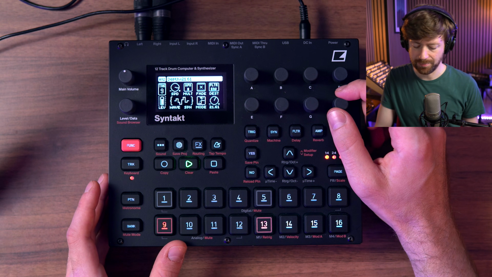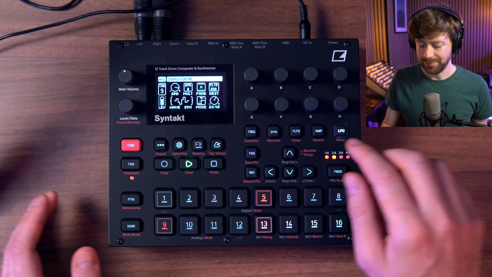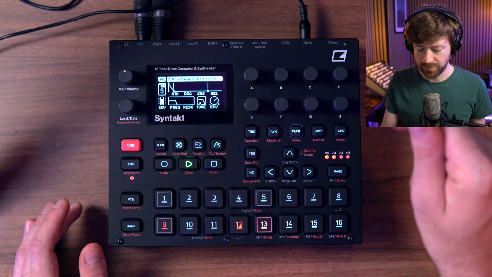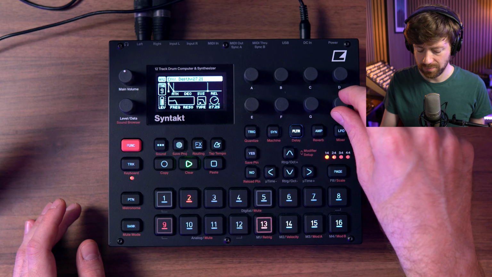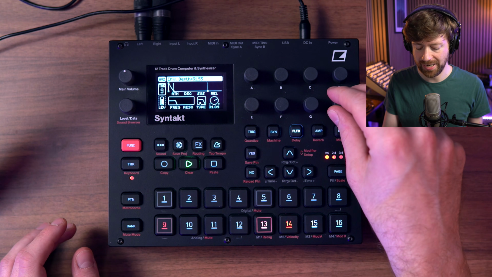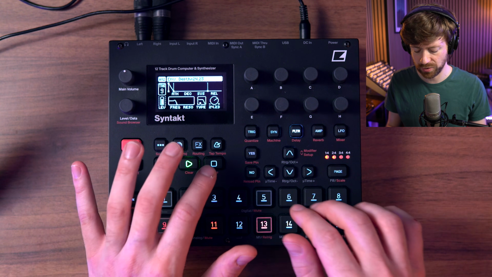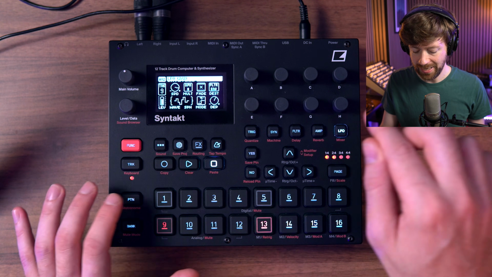So I would keep it at a milder setting. This is always some tweaking. You might also want to go back to the filter menu and increase the amount here and see how it sounds with the LFO applied. So again, you can get lost a little here in tweaking, but I just want to show you the basic idea.